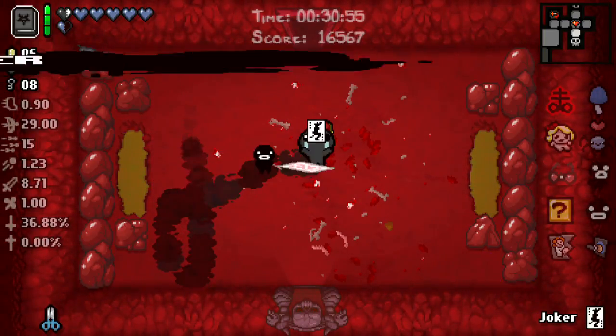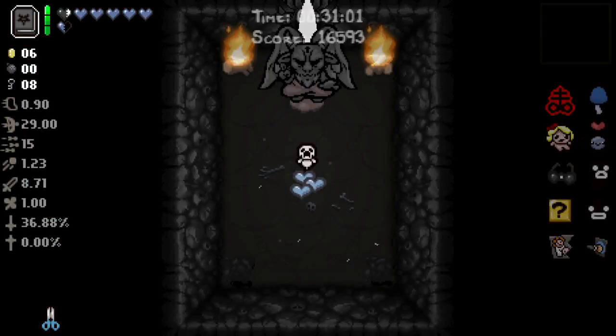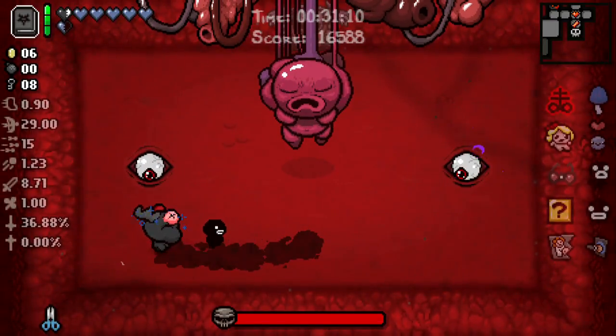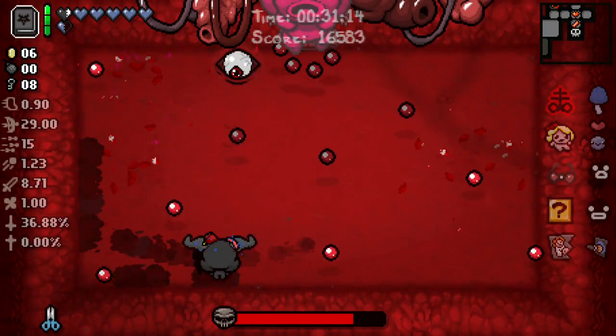No tinted rocks. None. A Joker card. If I hit this, am I going to hit any black hearts? No black hearts. Sorry about your luck. There's only a spectral buddy. All right, this is going to be the Mom's Heart fight. It lives, whichever you want to call it. Which is fine. I'm totally alright with it.